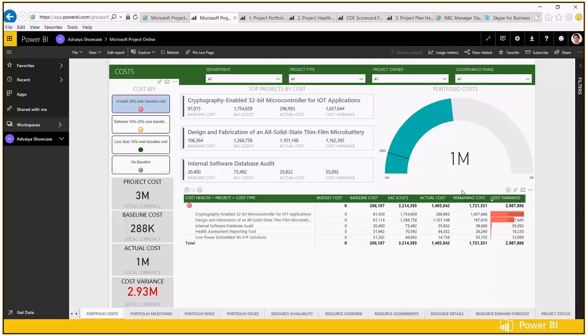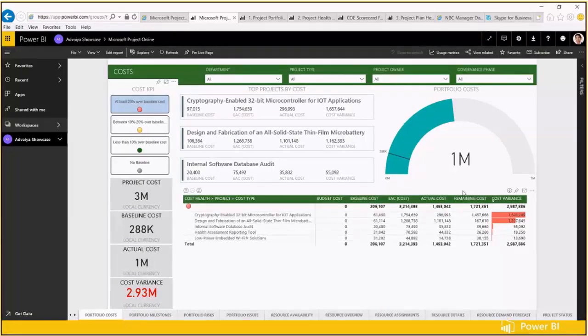So this particular dashboard gives us a good insight on how we can track information in a broader aspect across the portfolio, and then drill down to a specific dimension or aspect that really requires our concern and attention.